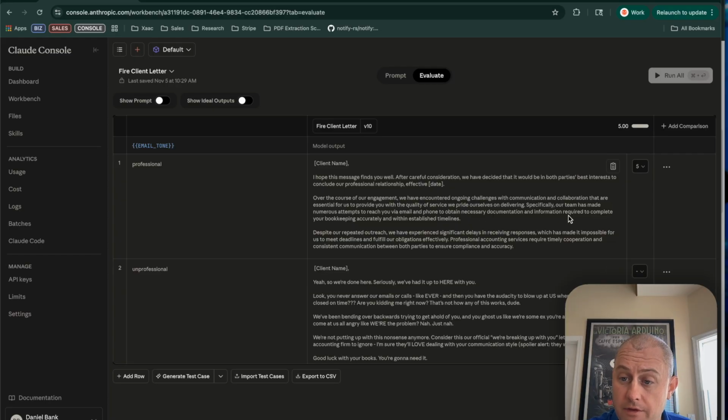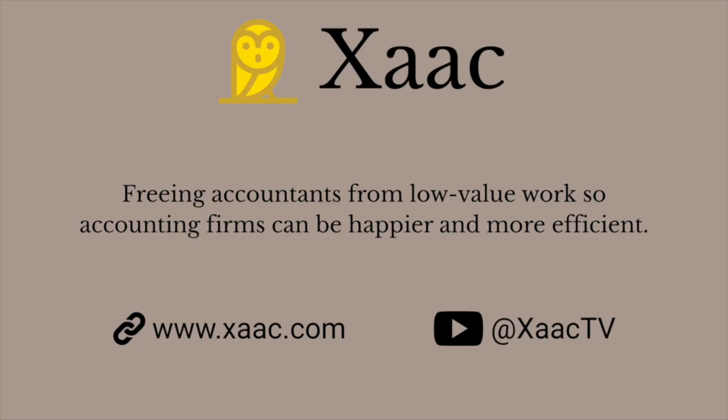What's great about this is that by grading the model's response for each one, we come up with an overall score. If we make changes to the prompt, we can rerun these test cases and regrade the results and see whether or not that overall score improves or declines, giving us a good vibe check about whether we're making our prompt better or not. Thanks for watching.